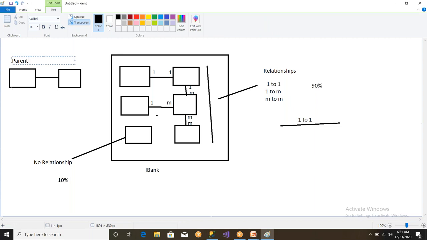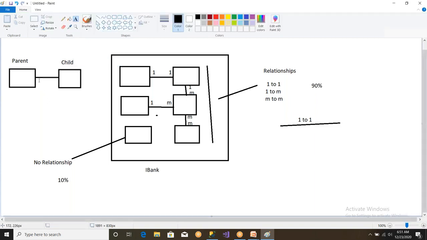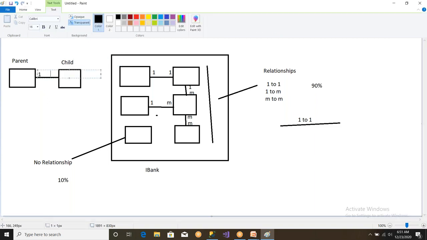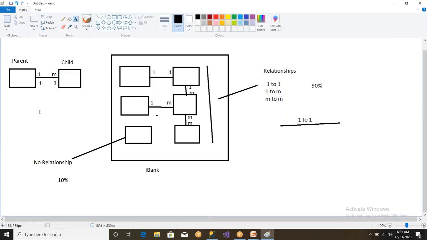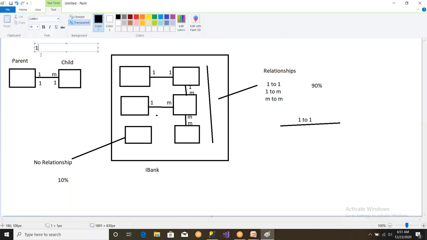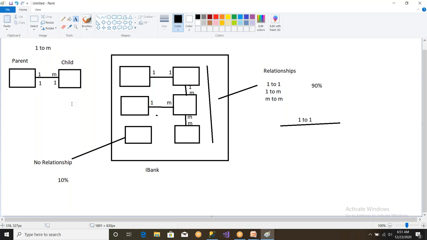So I take a parent table, and I will have a child table, right? One parent will have many children. One child belongs to only one parent. So if you have one to many, or many to one, on this side you got one, and on the other side you need to take the maximum. What is the maximum? The maximum is m. It is a one to many relationship. Clear? One parent will have many children, and each child belongs to only that parent. It is 1 is to m.